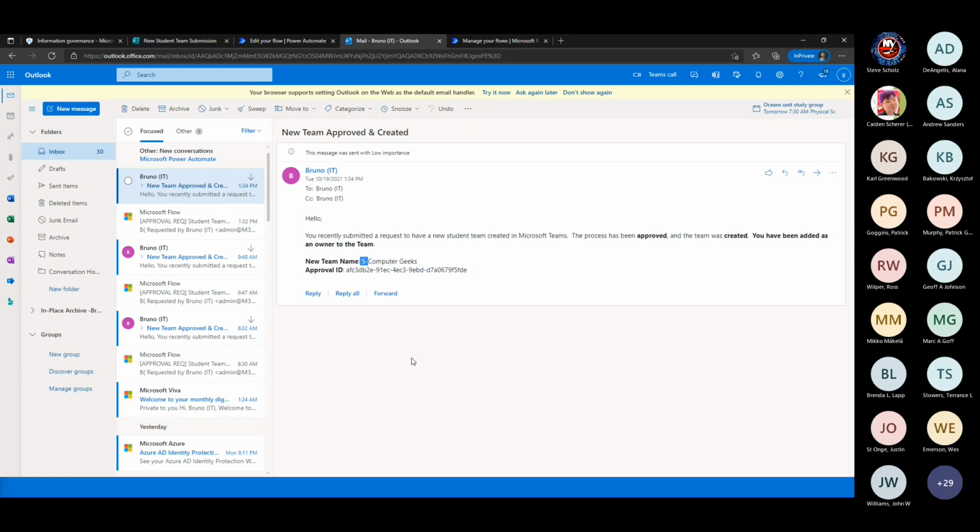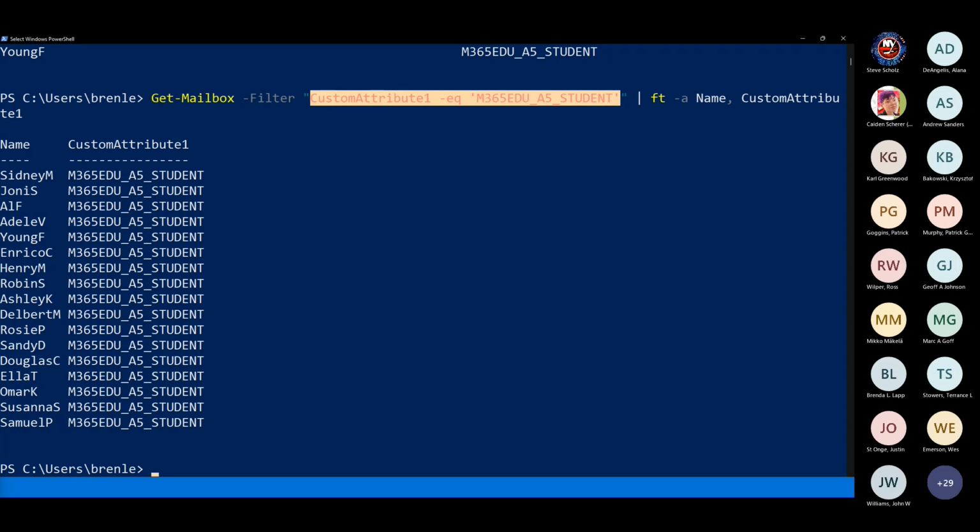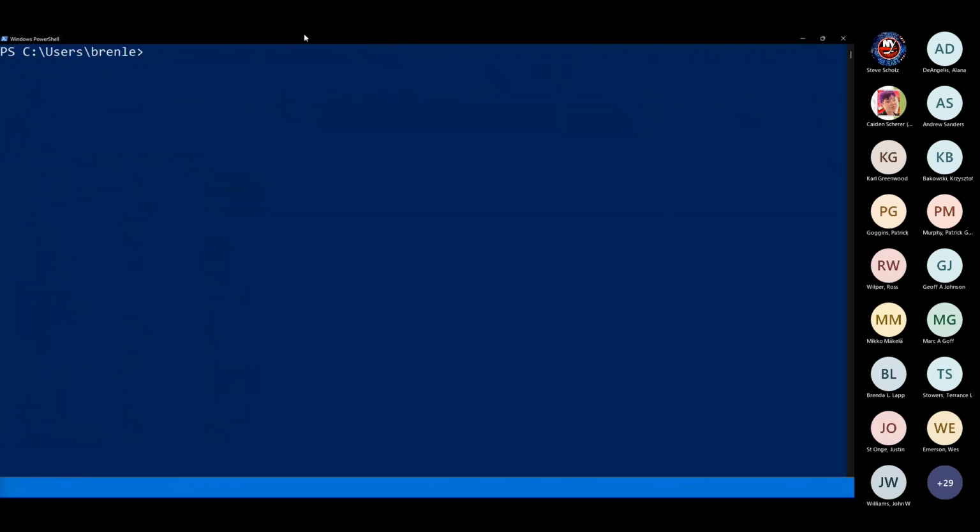That way we can say everything that's created with this form is student created. So we're going to add an S in front of it. That's something that we can easily target with an adaptive scope, right? So let's jump over to PowerShell again. And I'll clear this screen just to get all the stuff off of it.